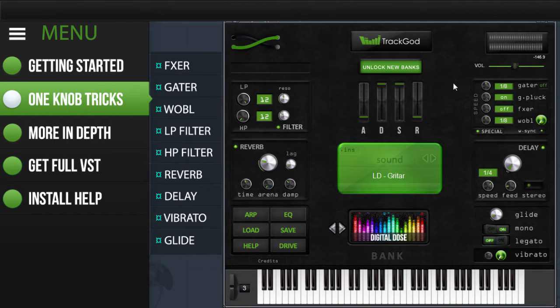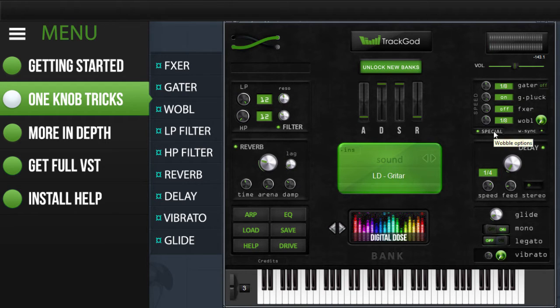All right, now let's talk about the cool stuff, the one knob effects. Now, as you can see, there's more than just one knob in every section, and there's about 5 sections, but each section has about one main knob. It's usually the biggest knob, and then the rest of the surrounding knobs are already preset to sound good if you just move the main knob.